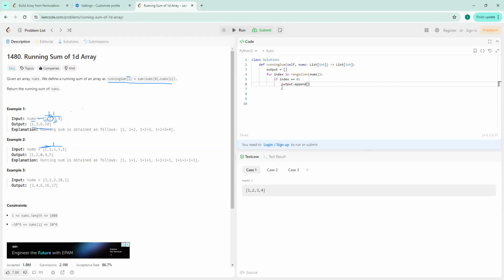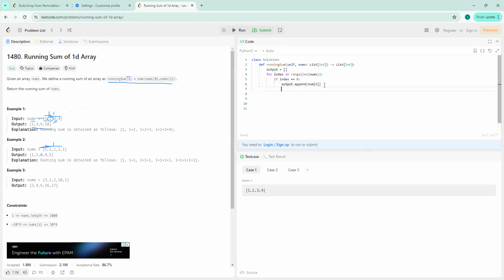Okay, so here this is our output array. So we are checking that if our index is equal to 0, we will append the value at index 0 of the input array to the output array. Here nums of 0 is the statement. It will take the value which is present at index 0 of the nums input array and it will append it at the 0 index of the output array.